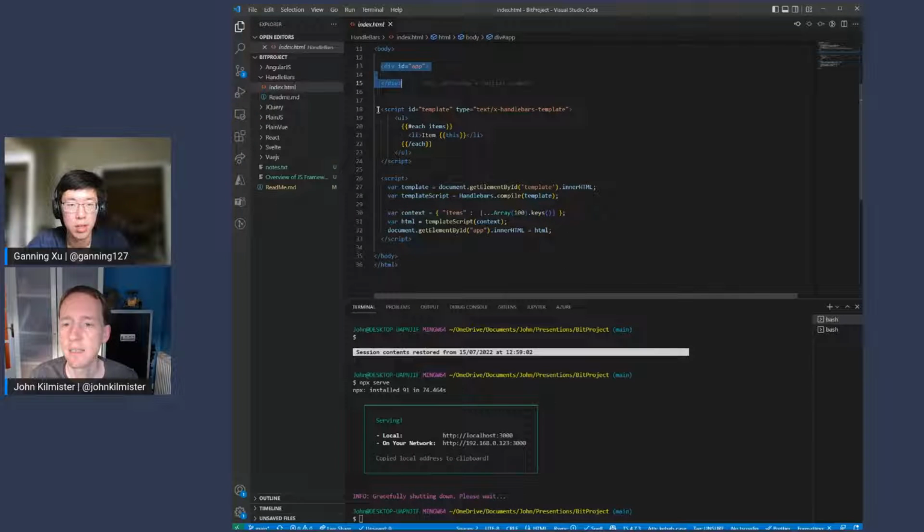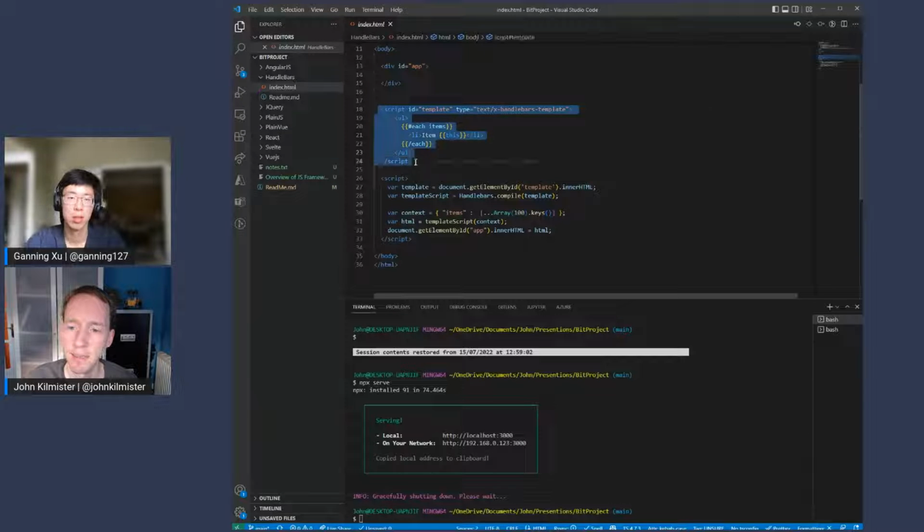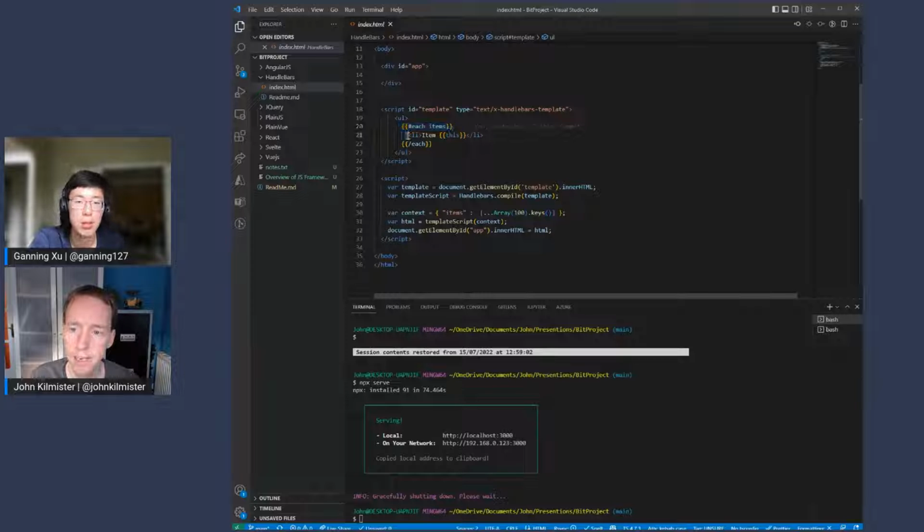And then this is where things start to get slightly different. So we start with a template. And this template looks a little bit different than what we've seen. What we've got here is an unordered list. And then we use the templating engine, and we can use curly brackets to do a for loop. And then we can go back into doing HTML. And then we can pull in, again using curly brackets, the current item in the for each loop. And then we can end our for each loop. So this is our template.